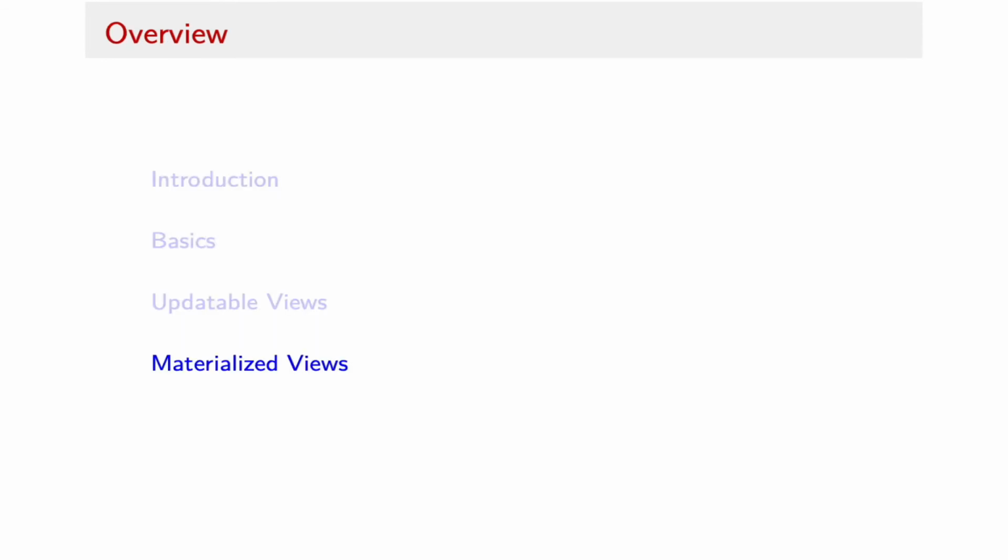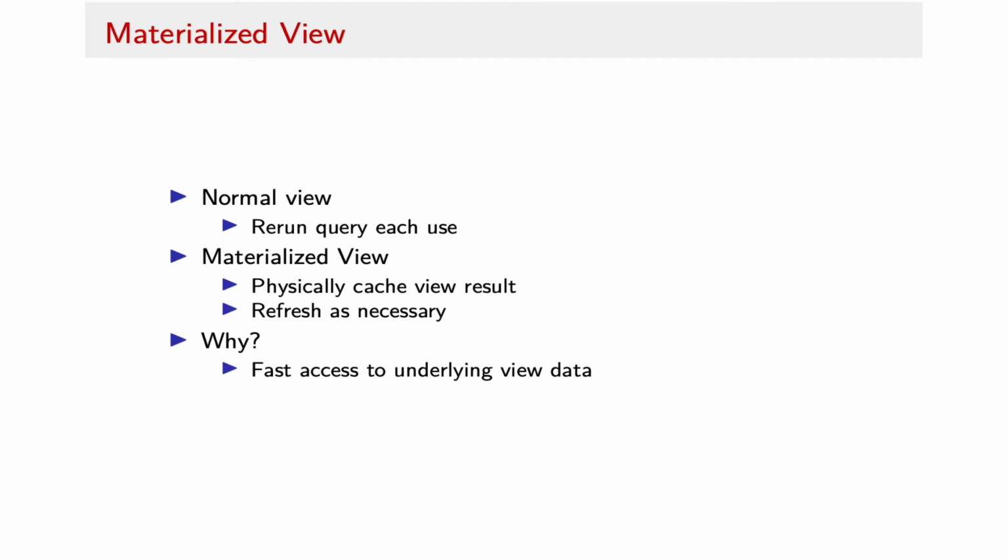Now let's switch gears a little bit and look at materialized views. So what's a materialized view? Well, the views that we've been using so far, which we could just call normal views, will rerun the underlying query every time you use them. So for example, even if we're just doing a simple select against a view, what's going to happen when you run that select is that the select inside the view's definition is going to be executed if you do a select from the view itself.